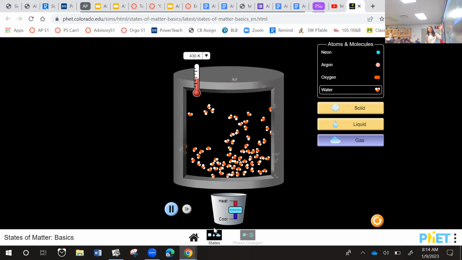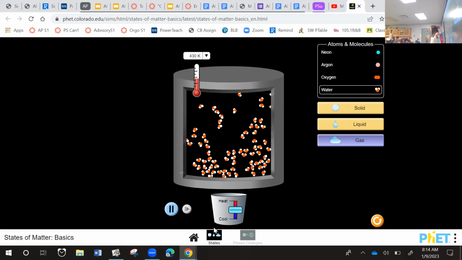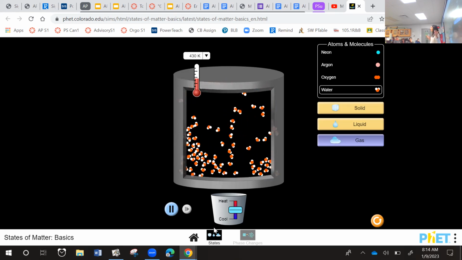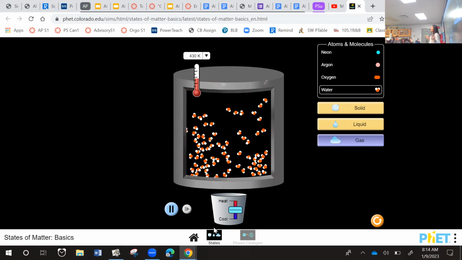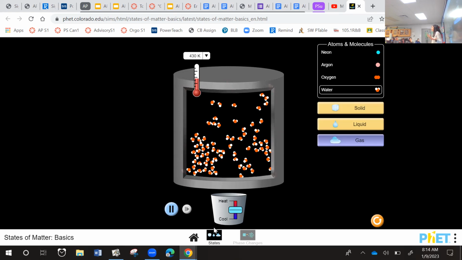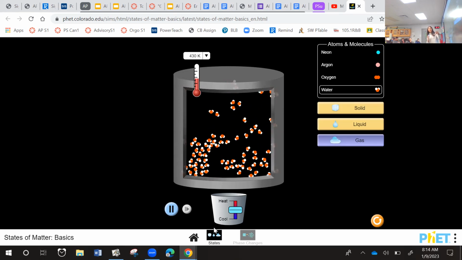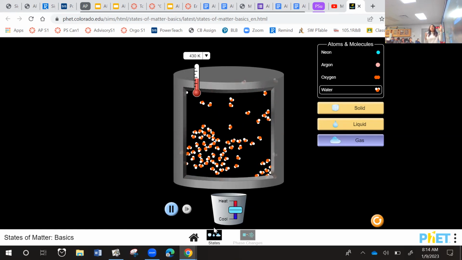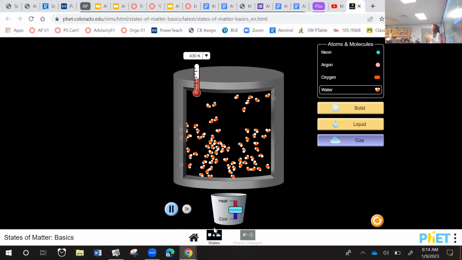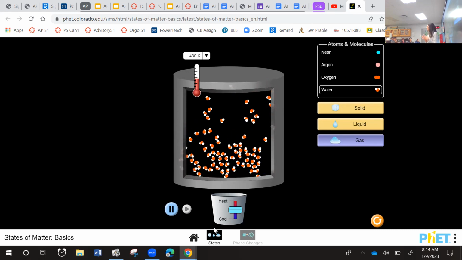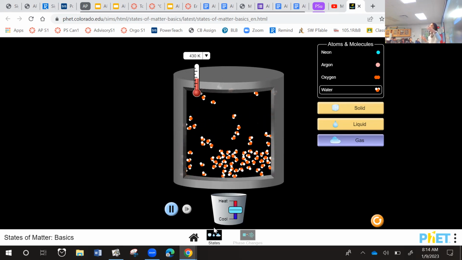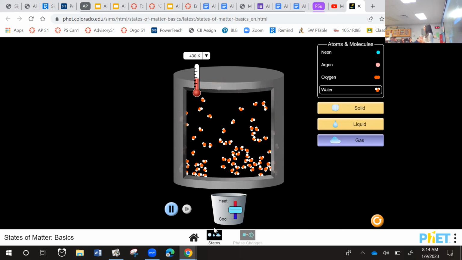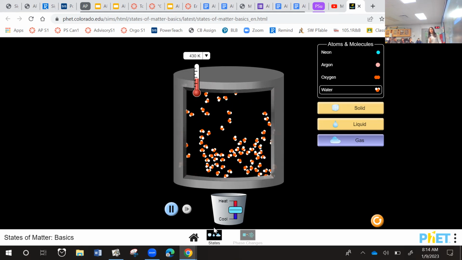If I made this container bigger, what would the volume of the container be? I'm sorry, the volume of the gas will be the same as the size of the container. So the volume of the gas is always the size of the container. I didn't add any molecules. The number of molecules are the same, but your volume can increase and your volume can decrease. And when you do that, you can change the pressure. I'm not changing the moles if I were to do something like that.